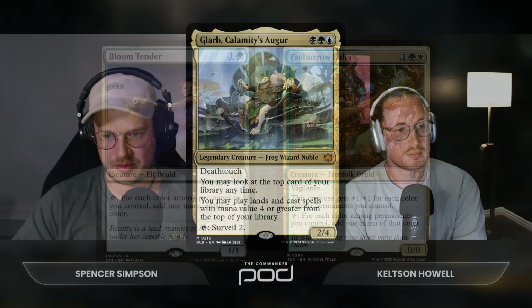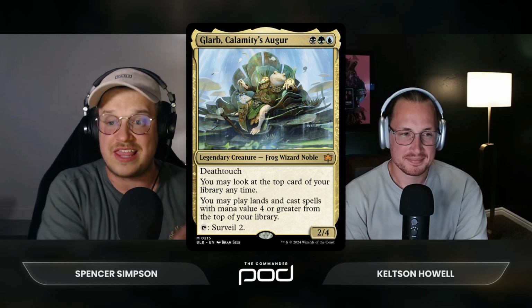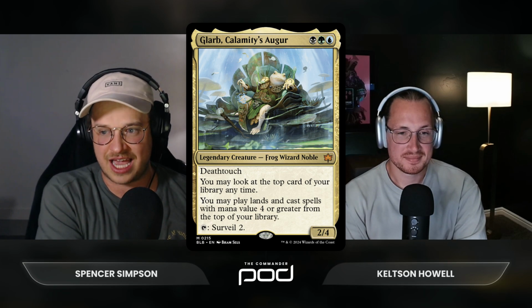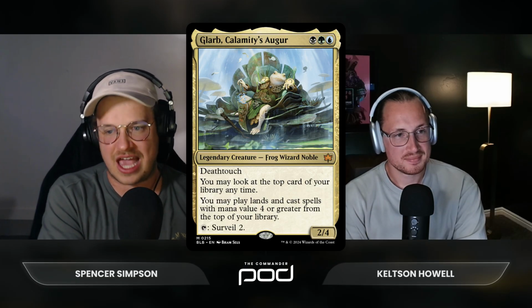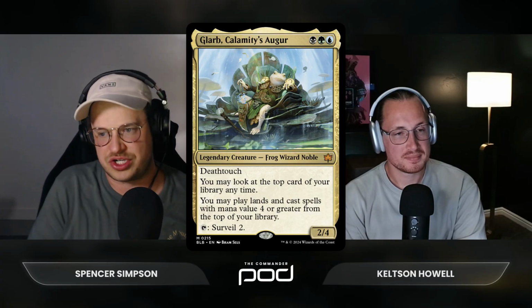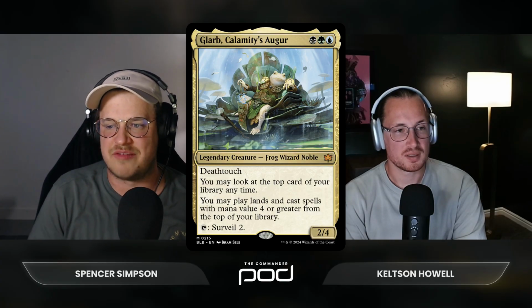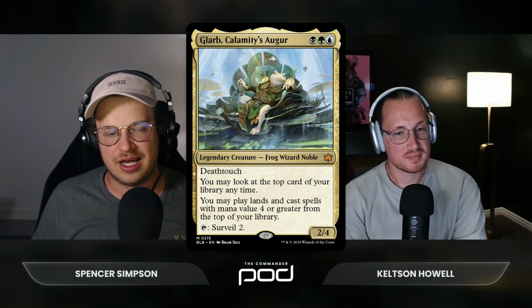Like the deck runs Glarb. He's in there because he's a wizard, and that is one of the themes I wanted in the deck. He can tap to surveil, and you can cast stuff off the top. So he has some ancillary benefit, but the deck isn't built to leverage Glarb, outside of being able to surveil additional and see additional cards, I suppose.